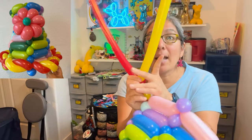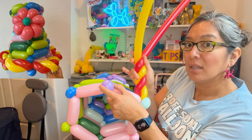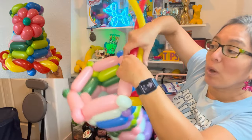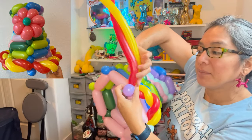Look, 1, 2, and 3. That's it. 1, 2, and 3. And pass it to the next one. Pinch twist. Grab with my thumb. I push. Twist the two balloons 160. And twist one more time.